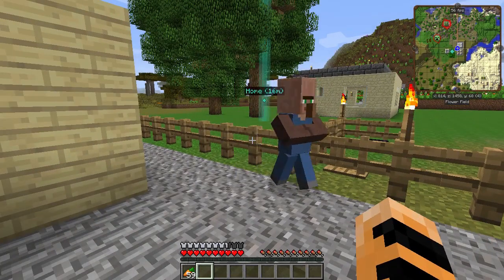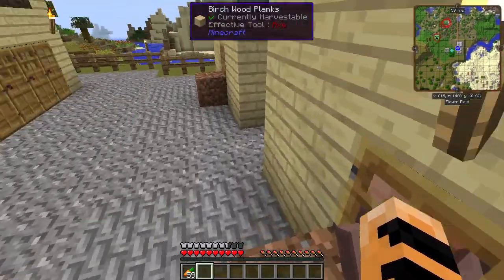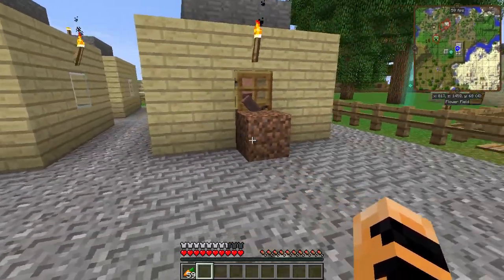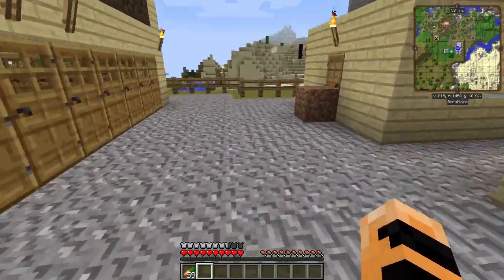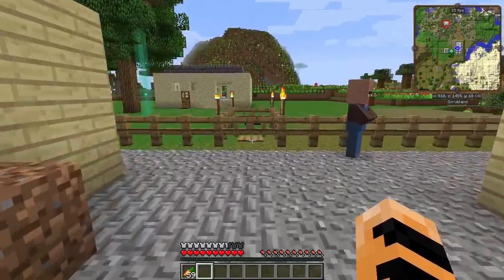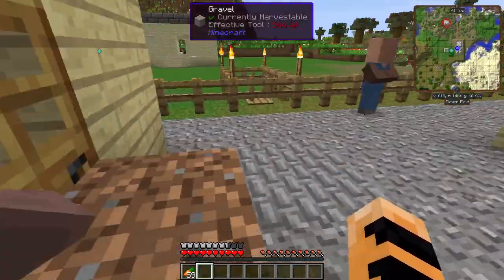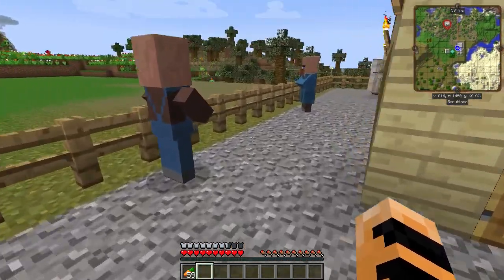So in Tinker's Construct, you can actually melt down villagers in the smeltery for emeralds, and occasionally that's quite useful. So I may employ that mechanic at some point. We'll see. But there we go. I have a nice little village over here, and I can trade with the villagers, which I may need to do.